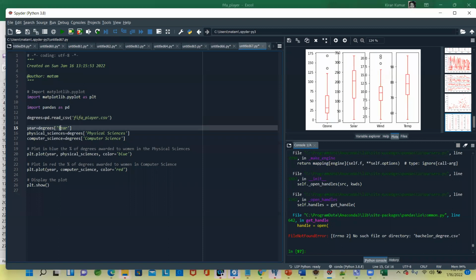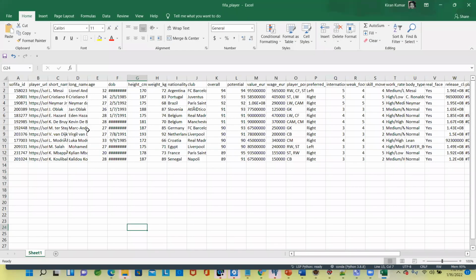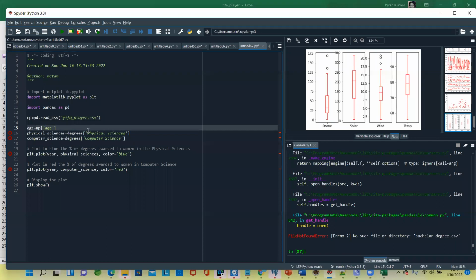Rather than this one, I'll compare it by age and I'll say age, and we will say NP, Nobel Prize. So now from NP we will find out the nationality and the, what do you think?